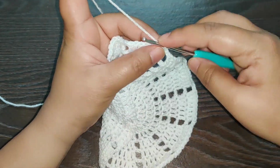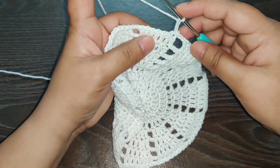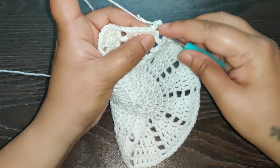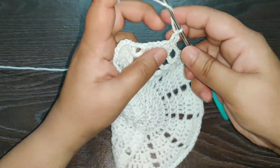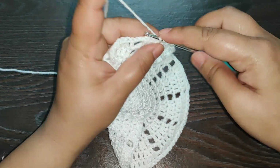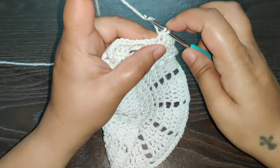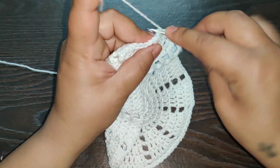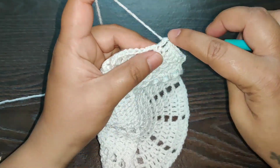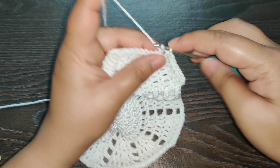And now to start the next row, you work a chain three. Now you need to work one double crochet in the next six stitches. One, two, three, four, five, and six. In the chain space, you work three double crochets.